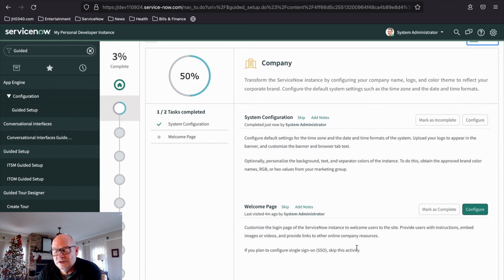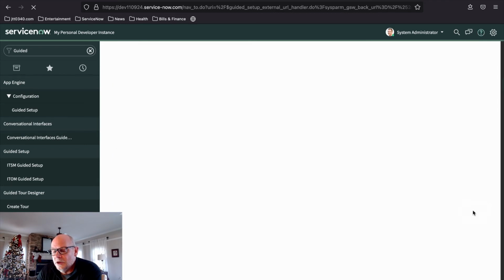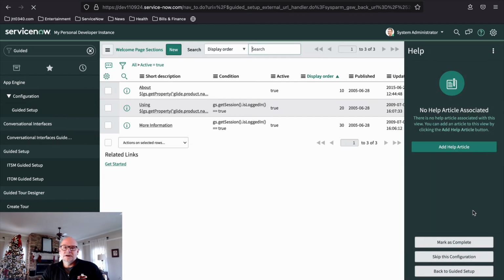The welcome page is interesting. It's the screen that you see when your login credentials are requested. So you type in your username and password. It's a very simple screen with a lot of white space, username and password fields, and a login button. You can add messages there. So if you wanted to alert your users of some activity that was happening, or some scheduled activity that was coming, or any type of message, maybe you just want to add a welcome message, you can do that.